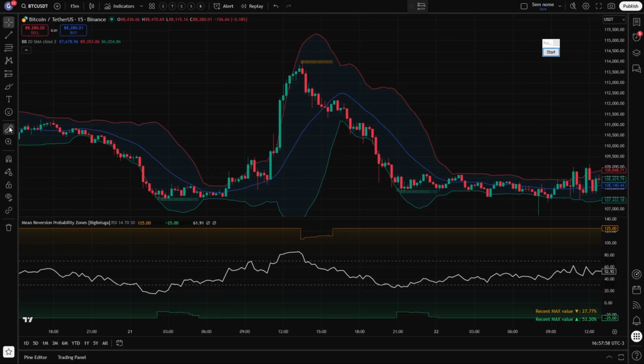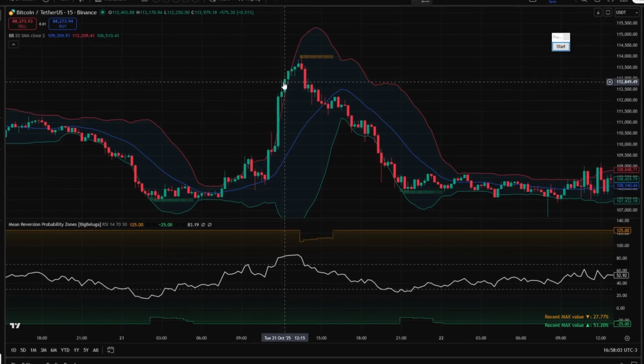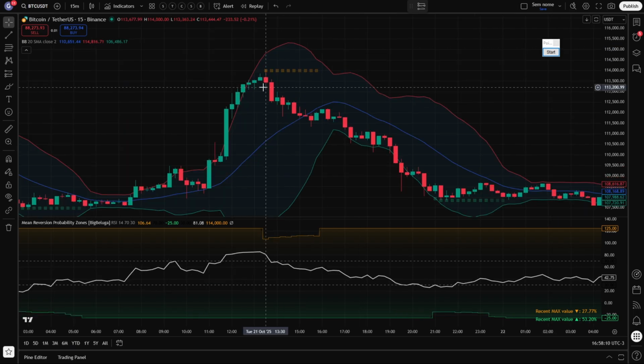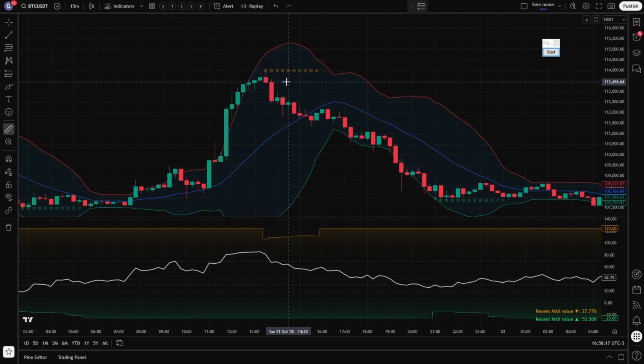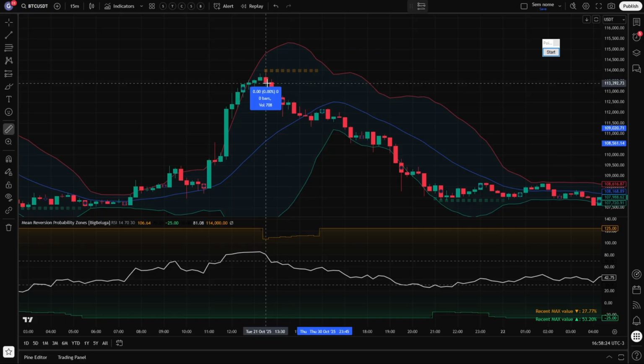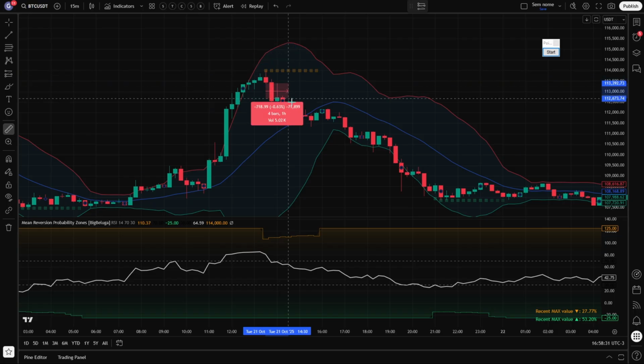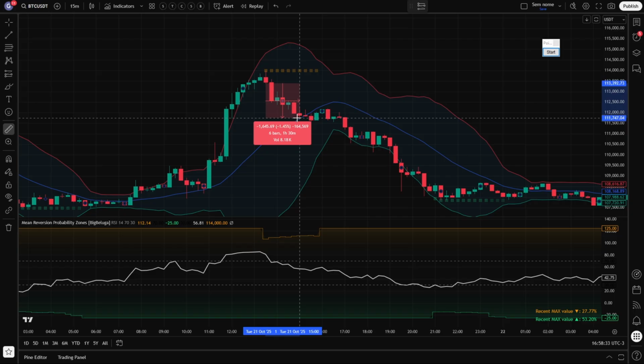For a sell, it's essentially the same, just the opposite. You'll notice the price has broken past the upper Bollinger Band. The Big Beluga indicator started to flag a reversal precisely on this very first red candle. You can see it by the yellow square up there. There was a high reversal probability from this point on. So since this was the initial red candle, we would enter our position precisely here. Our stop order would be placed just above the high point of this particular candle, approximately at 0.56, with our target set at the moving average, yielding a return of roughly 1.45%.